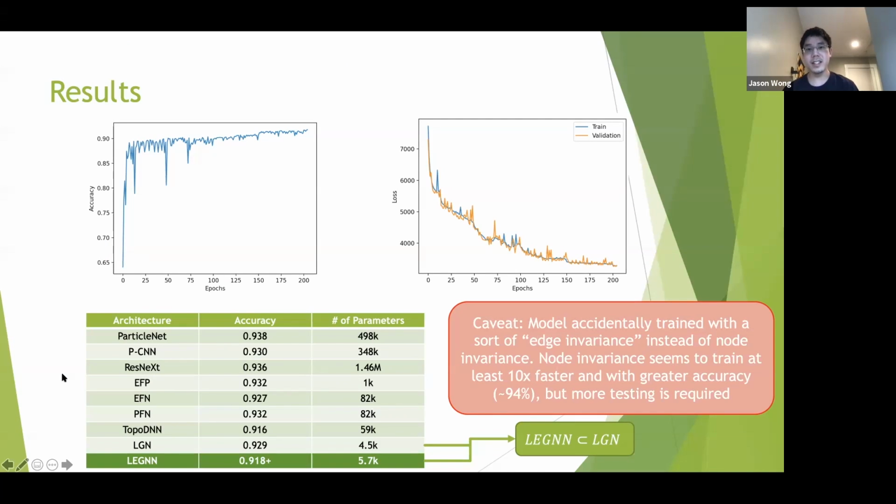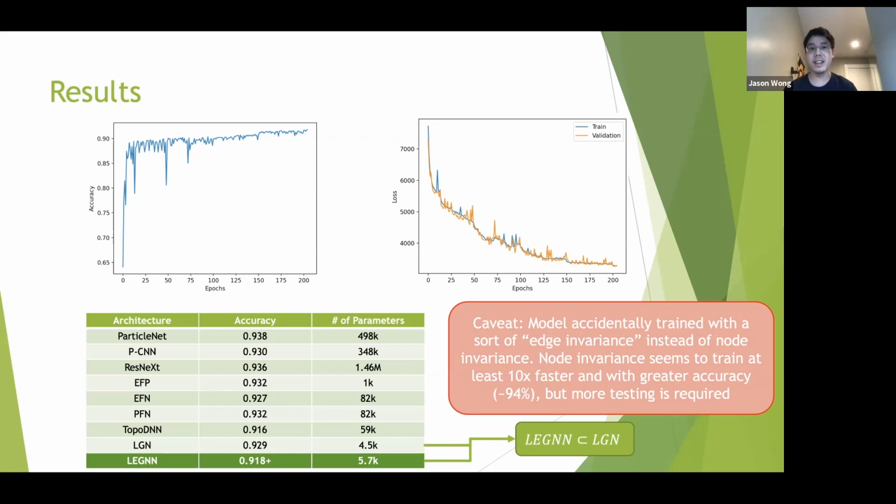So when you actually train the model, as I said before, we're not able to train it with the 1.2 million parameters as many of these other networks are able to. We also ended up being able to test for a lot more epochs than the other networks.